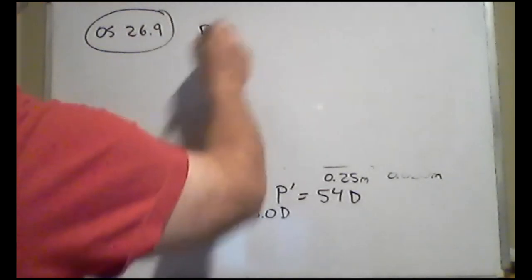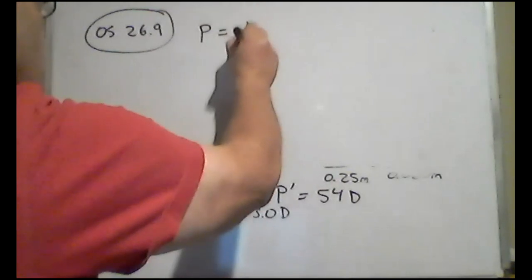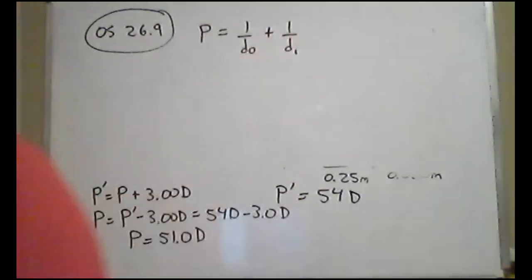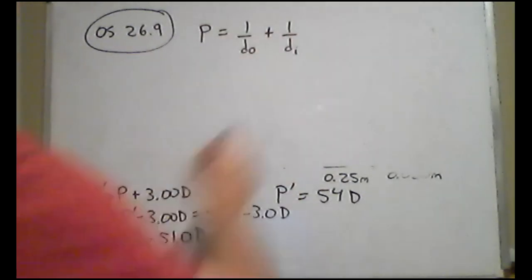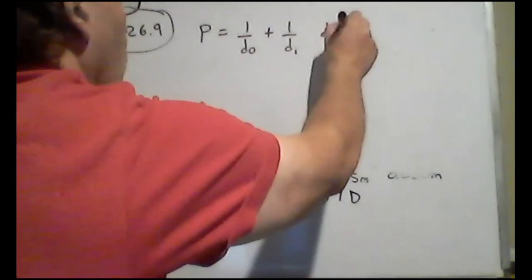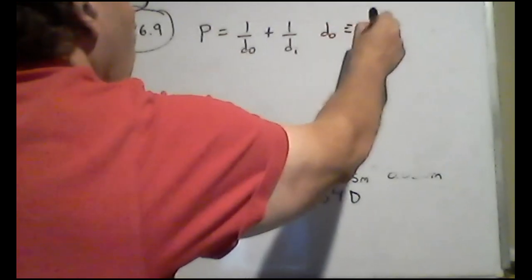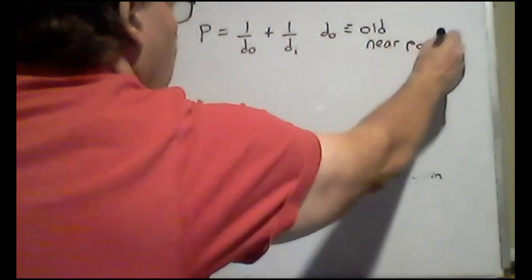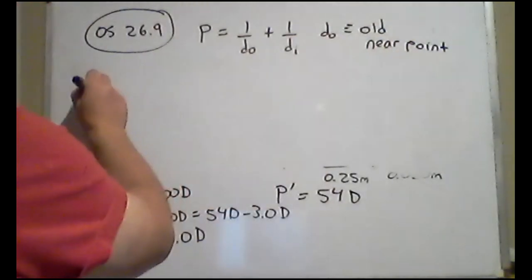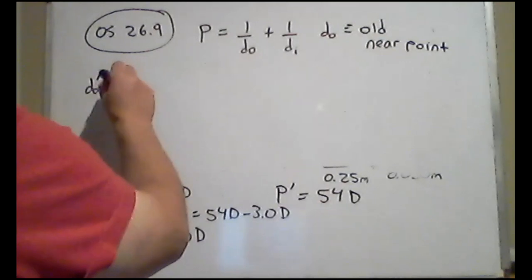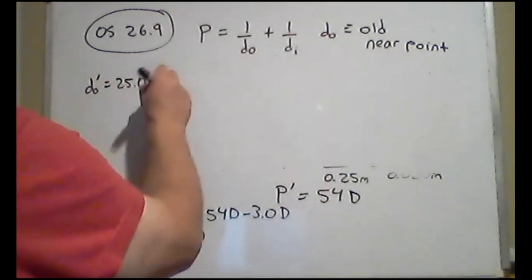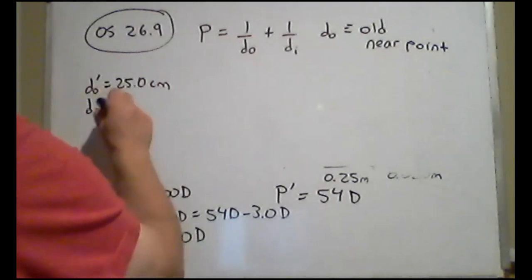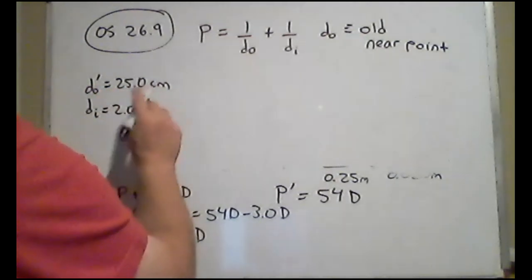Going back to the eye doctor equation, 1 over D sub O plus 1 over D sub I. We've got to solve now for D sub O. D sub O will now be his old near point. D sub O prime is his new near point. He's now all spiffy with LASIK surgery. He has a near point of 25 centimeters. His eye doesn't change size. His eye is still going to be 2.0 centimeters lens retina distance.